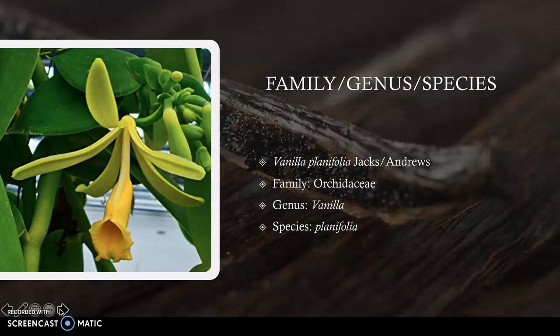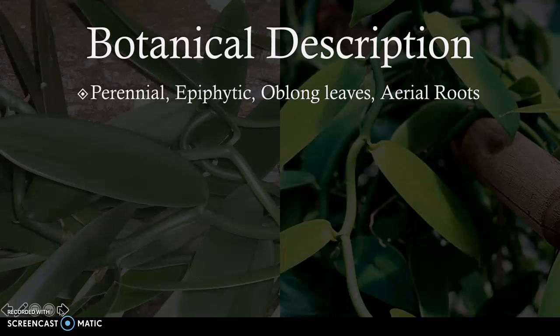So the common names of vanilla are vanilla orchid, vanilla vine, commercial vanilla, or simply vanilla. And I bet all of you have heard of vanilla before. The native name of the plant, which I will not even try to pronounce for you, stands for black flower. That is because the vanilla pod that you see in the background of this slide is black.